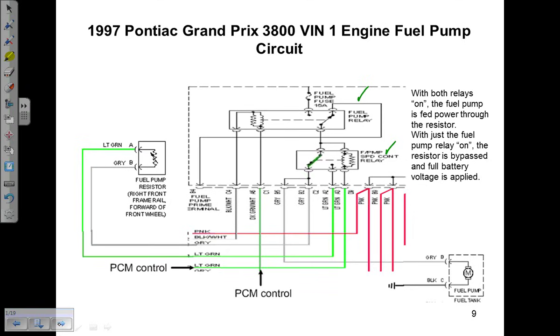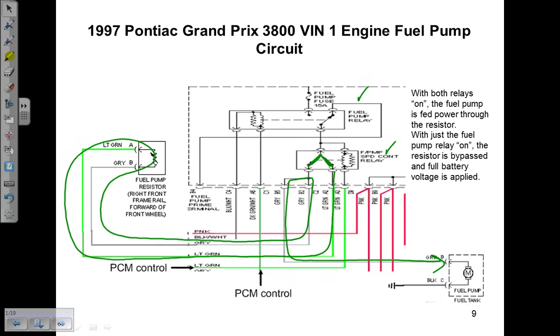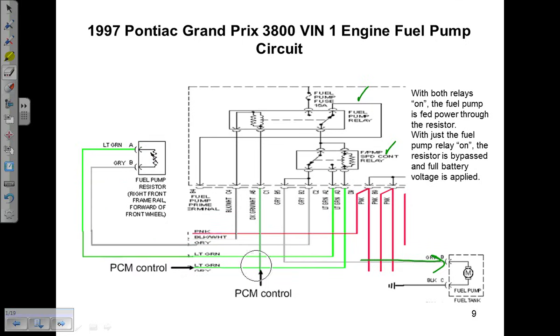And this speed control relay is going to be, depending on which position it's in, either send the power through the ballast first before it gets to the pump, which would be this way, or if the switch is the other way, it would look like this. If the switch was over this way, we're going to get direct power to the pump. So you can see that this speed control relay path would be no resistance, right? And this path, if it was switched this way, would be high resistance to the pump.